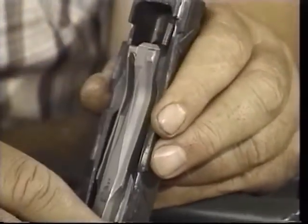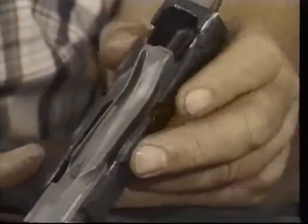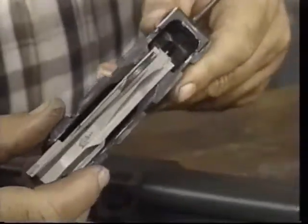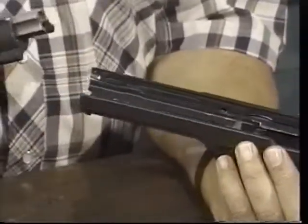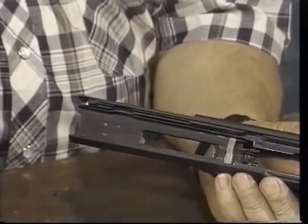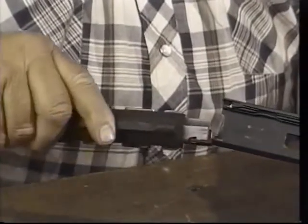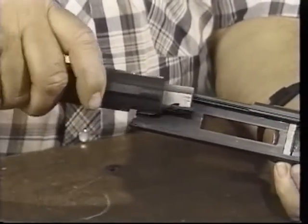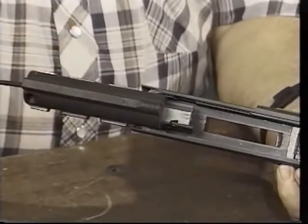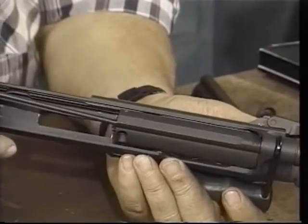The locking shoulder, you can put the grease there, and the cam surfaces on each side of the bolt carrier, other areas that you want to take care of lubing. The rails, you can use Lubriplate, but probably you'll be better off to use the break free. Now when you take your bolt, you want to hold it in such a way that you've got your thumb pushing forward on this, lay the bolt on the receiver, the rails on the top, the rails on the bolt carrier. Okay, now you want to make sure when you push this in that it totally is easy to slide.